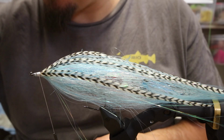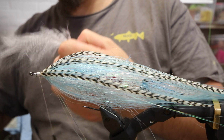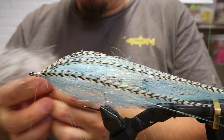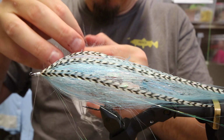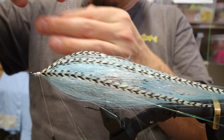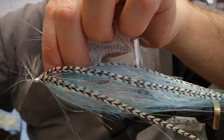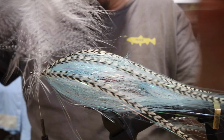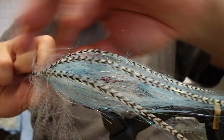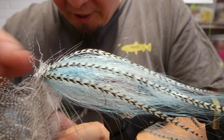This is a Hareline product that I'm very, very happy with, and I use this a lot. I really think these feathers are awesome. They make a very nice finishing touch to a fly like this, because they have the striations, the markings that make them look awesome. They're a really lively material in the water, and also fairly durable. It's gonna be held in place by a Flymen Fish Skull, so it's also gonna be very well protected from actually breaking.